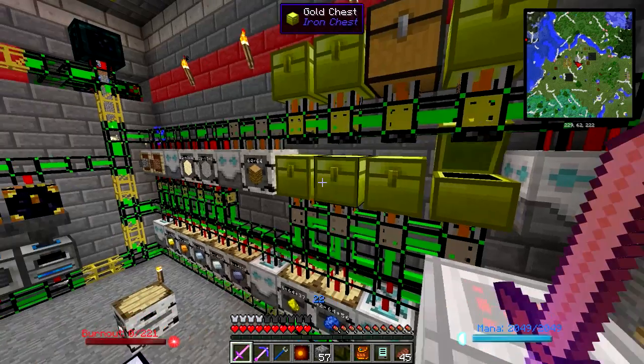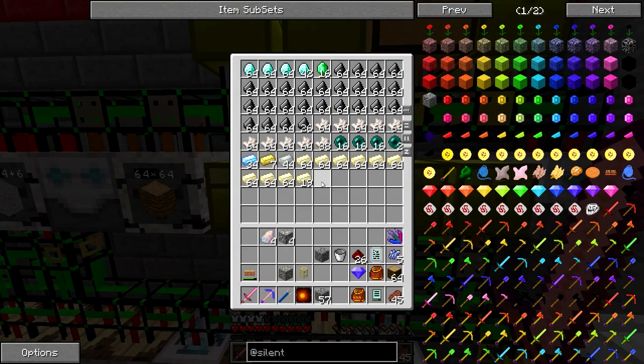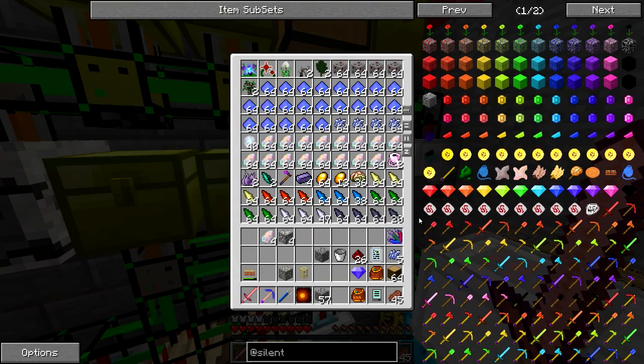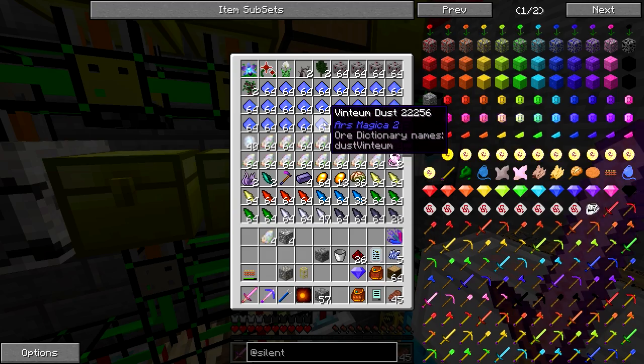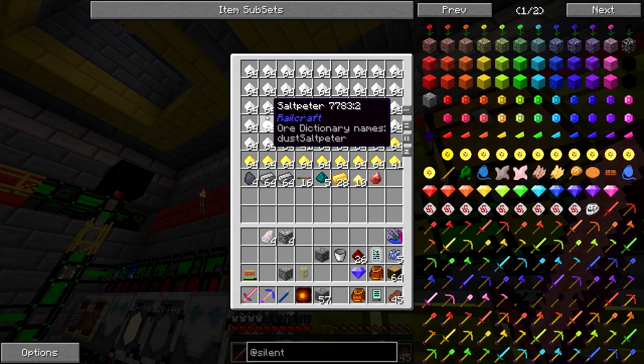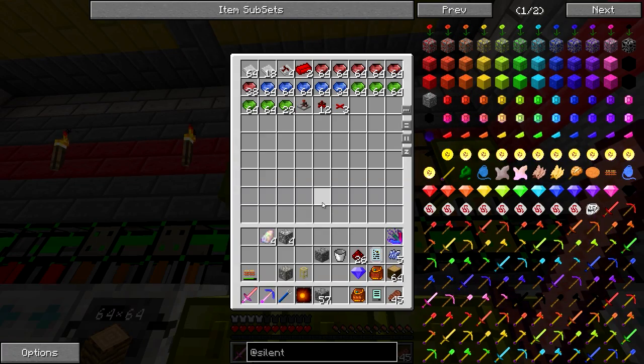Wow, I need to upgrade this chest pretty soon. How are we doing on other stuff? That is a lot of flint. Why do I have so much flint? Oh wow, our Magicka 2 and Thaumcraft chest are full. How do... That is a lot of saltpeter. Wow.